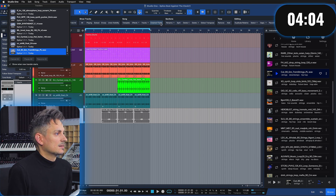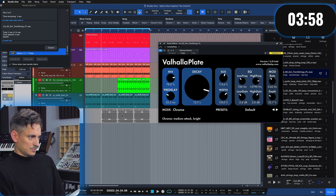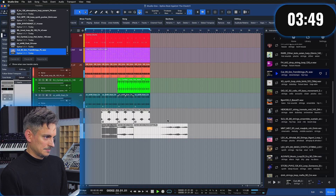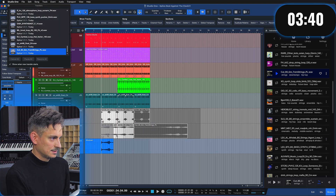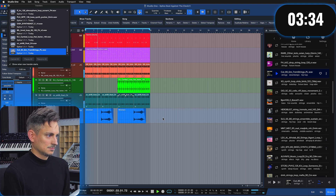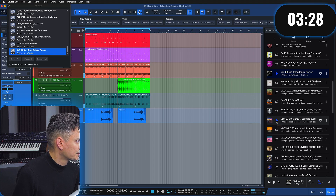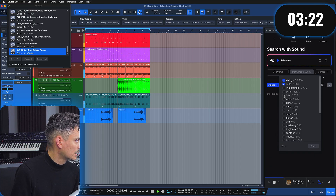This could be really nice — this string effect that I just added with the reverse reverb — so I'm gonna try it. I'm just gonna add this with my trusty macro. Trust the process, guys, trust the process — that's all we have, that's all I do. I'm gonna make a render from this here. Good enough, good enough. Almost down to three minutes — we need some kind of drive here.